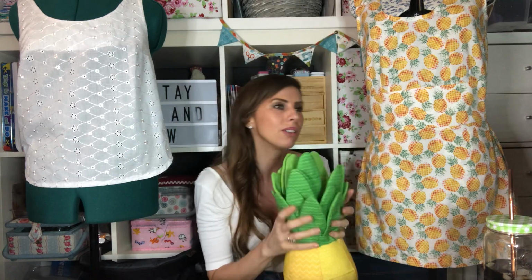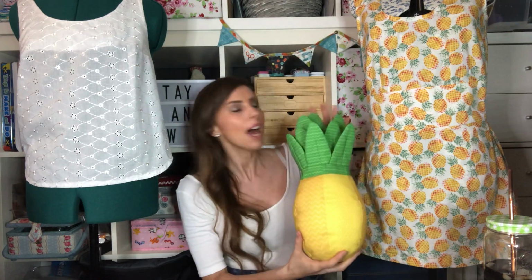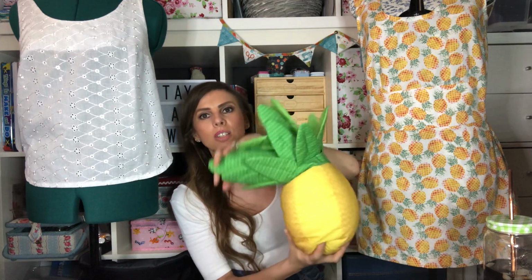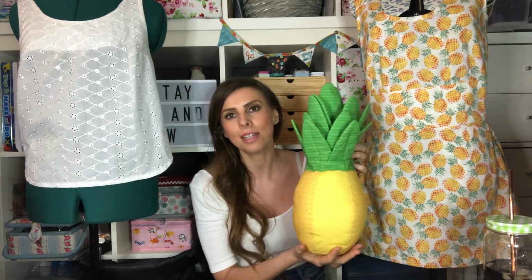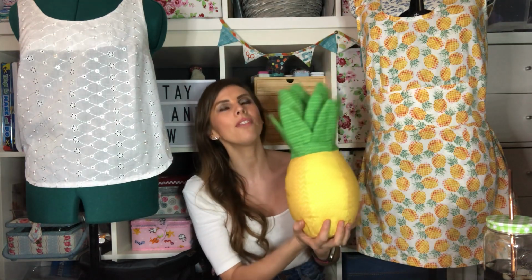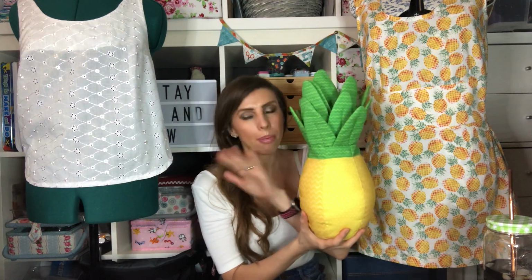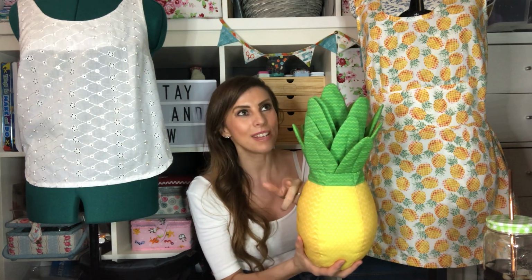And oh my goodness, I had so much trouble. I'm trying to push it up the wall, and I'm making the pineapple go all distorted and out of shape. Do you know, it wasn't doing the pineapple any justice, right? It was making the pineapple look awful, and you can just see my feet, and the pineapple isn't even in the picture. So I'm going to put those on my blog. You might have seen them already on social media, those ones.